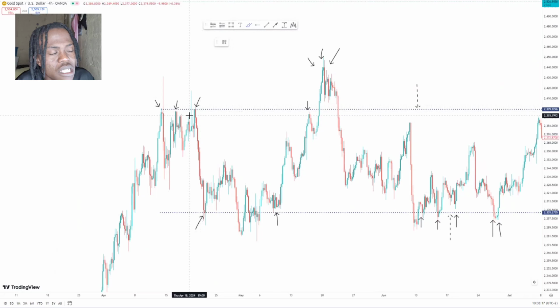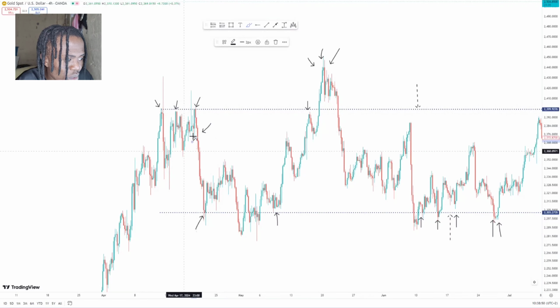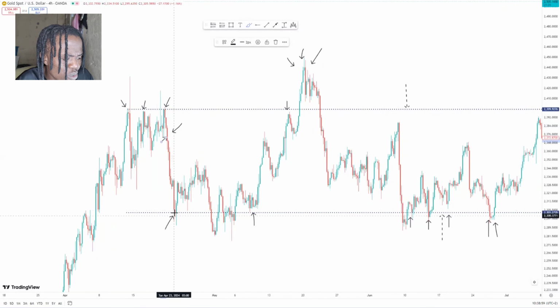So based on how we approach the markets on the COT Academy team, or let me just say, based on price action in general, using candlesticks and zones, you guys understand that every time price is in a certain zone, you have to wait for at least two candlesticks to confirm what is going to happen from there, right? So from the first high and the second high, looking at the third high, you can tell we had a bear candlestick and again another bear candlestick, indicating that from this rejection candlestick, this bear candle open and this bear candle close below our zone, this third candlestick was going to be our entry candlestick, anticipating this move to the downside, right?